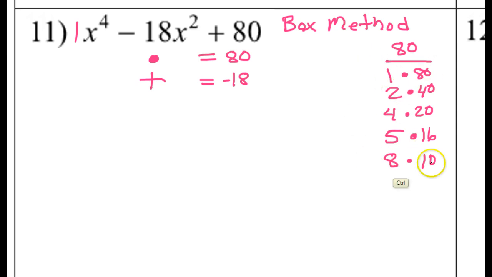Now, which pair of these can make a sum of negative 18 if I pick the signs right? Well, this pair will make negative 18 if I pick the signs right. Alright, so fine, I'm going to have an 8 and a 10. But if I want negative 18, I need a negative 8 and a negative 10. Then I have to use the same exact numbers for the product. So negative 8 times negative 10 is positive 80. So everything is working out great. Time to draw the box.